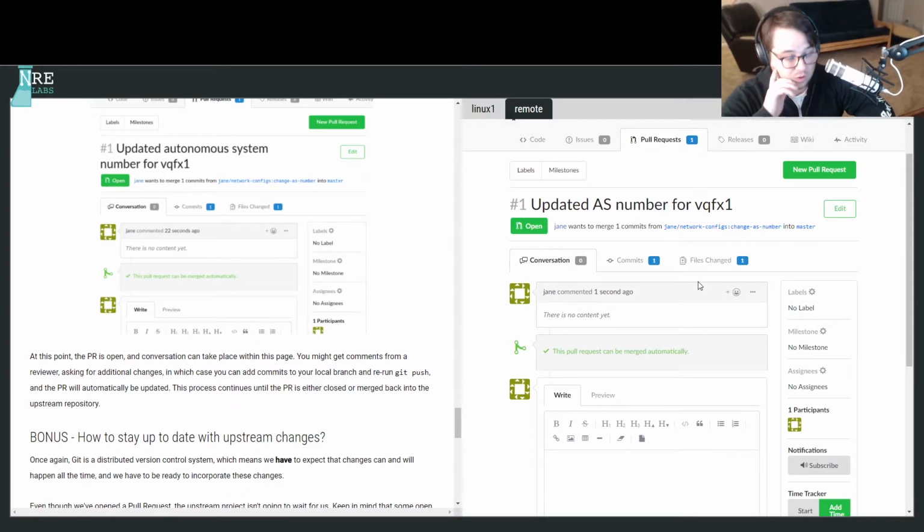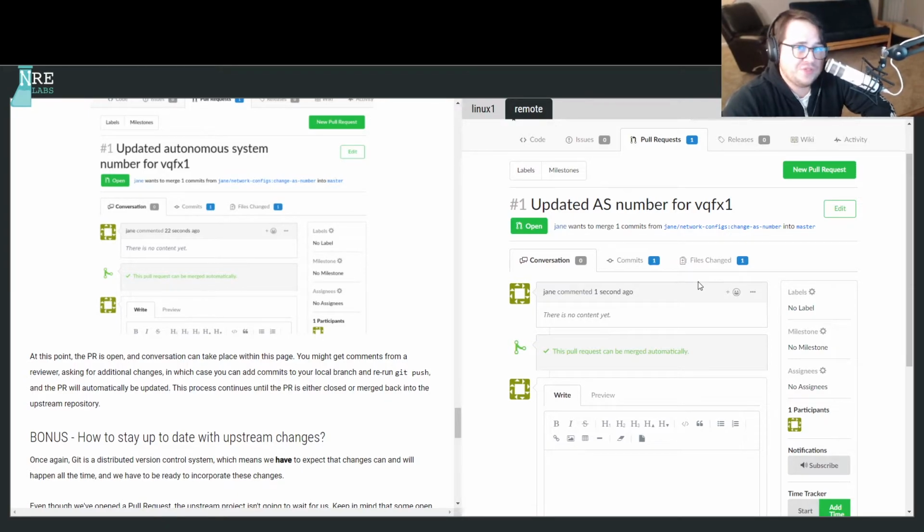So what will happen is, if you're not careful, especially if your PR is open for any length of time, your pull request, or your branch rather, will become out of date in a way that can't automatically be caught up. We've already covered merge conflicts in a previous section. You can kind of think of it like that. Basically, if we were to try to merge this branch into the master branch, there would be a merge conflict because maybe somebody else made a change to the AS number and it got merged before our change did. This is, again, exactly something we covered in the last few sections.